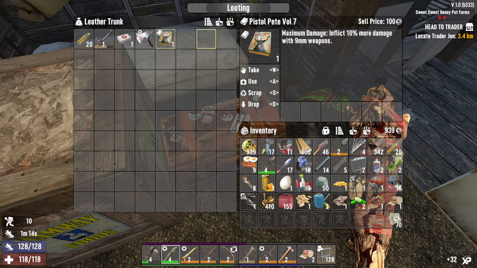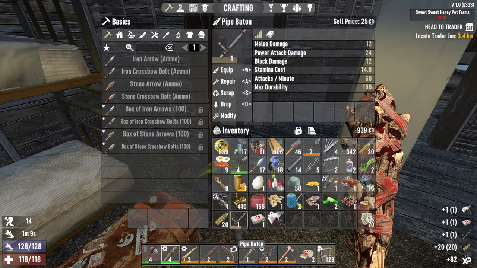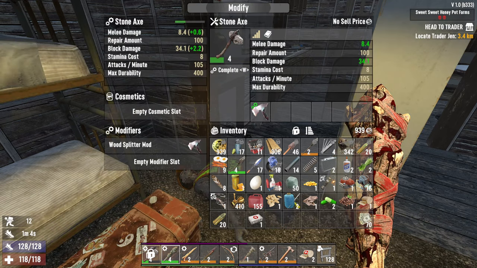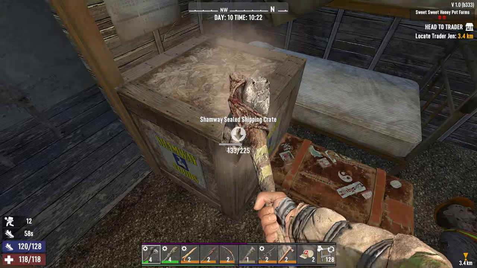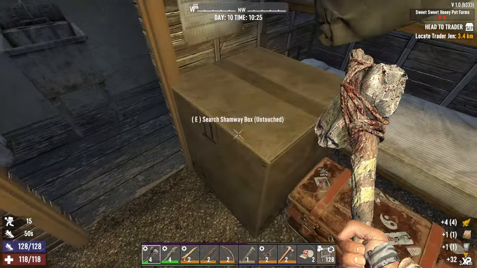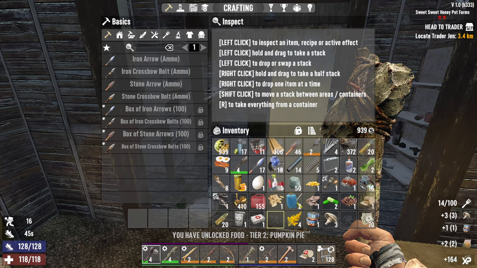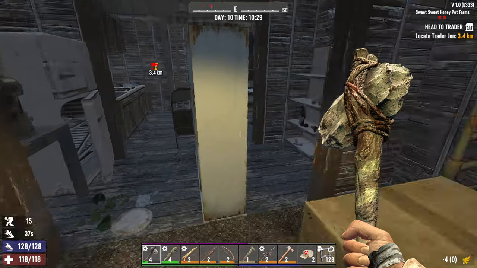Okay, Pistol Pete. 10% more damage with 9mm. We're not gonna use you. Let's put you in the air. Excellent. Not exactly what I was hoping for, but I'll take it. Can always use mushrooms, don't need that. Really don't need the 9mm either.